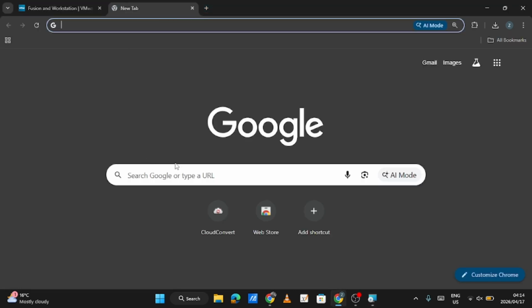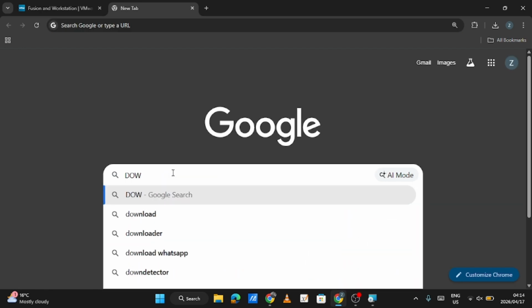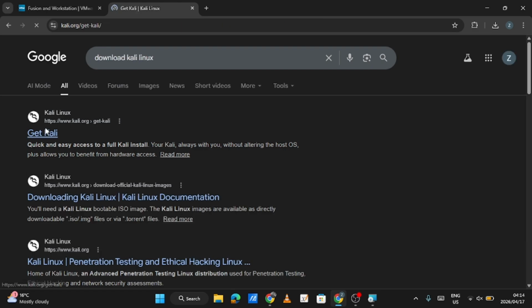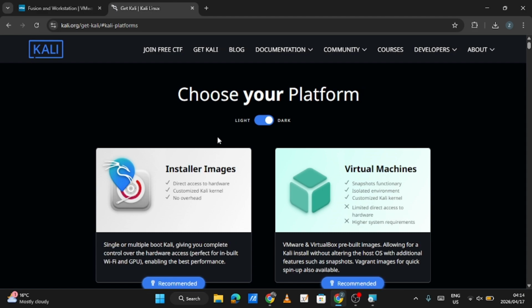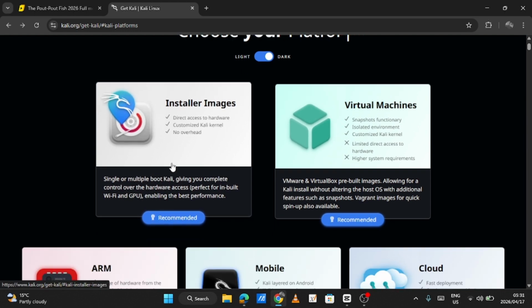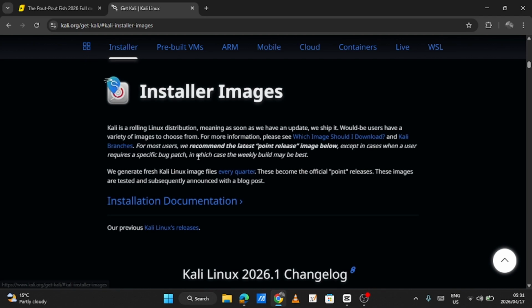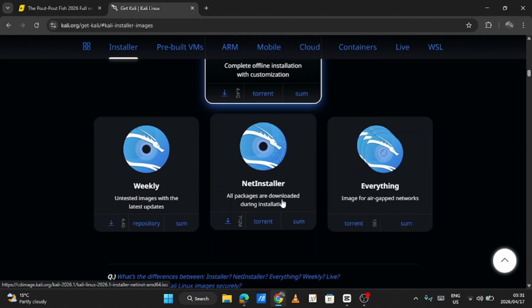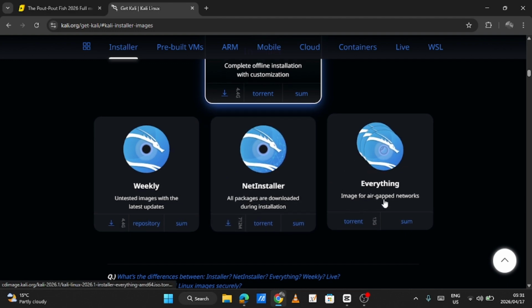So what you need to do, you go back to Google and search download Kali Linux, and then you get here where it says get Kali, and then so we need to choose the everything image disk. So we choose this one.